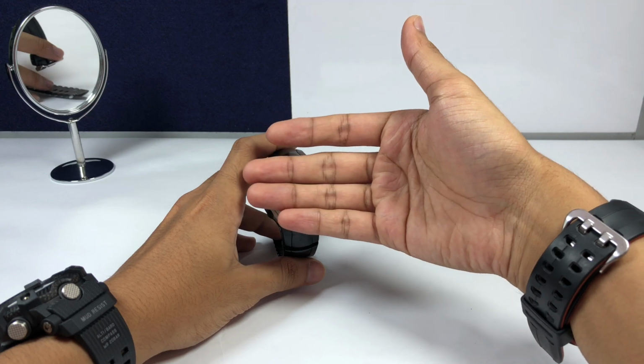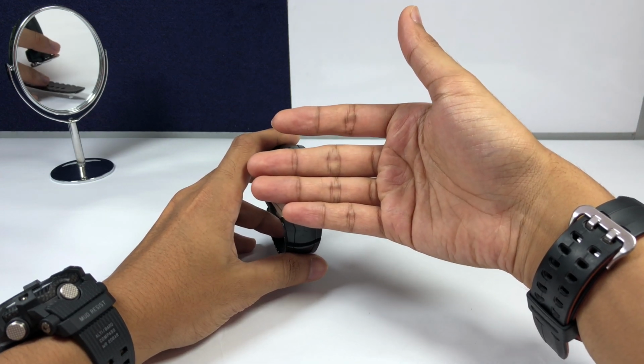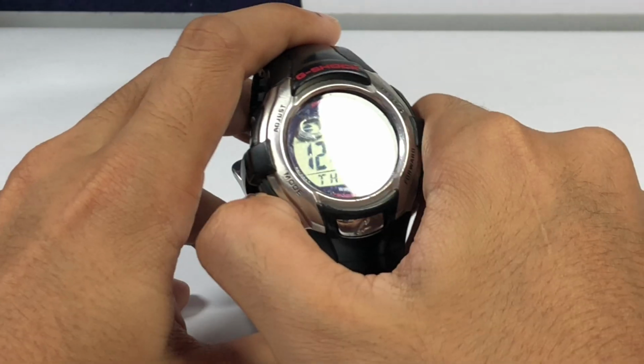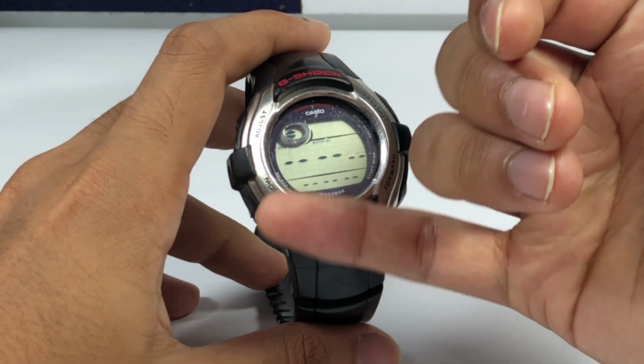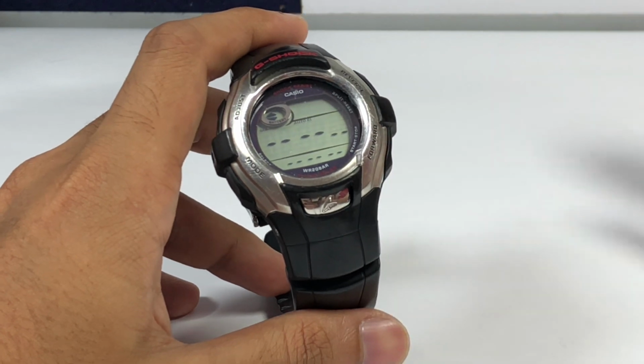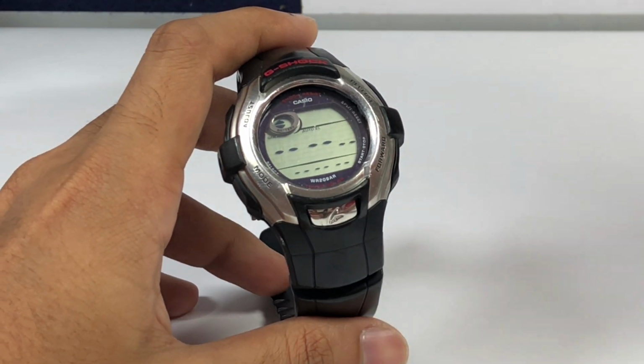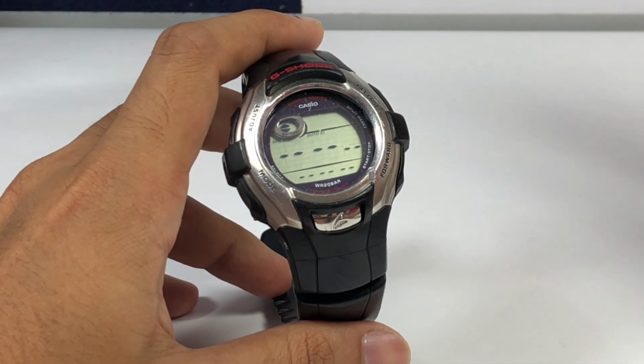It will close itself, and when it detects presence of light, meaning daytime, the lights will turn on, good to go again. First mode: when you press this button over here, you could access the telememo, where you could store 30 units of phone number and name, but you could get creative and store some other numbers or some other information if you wanted to in here.